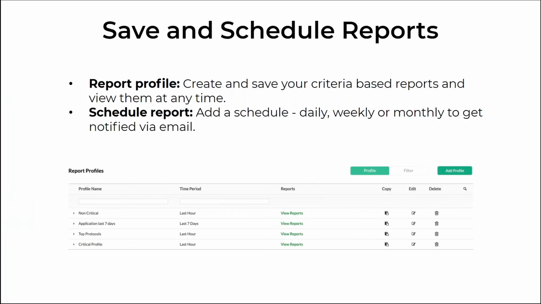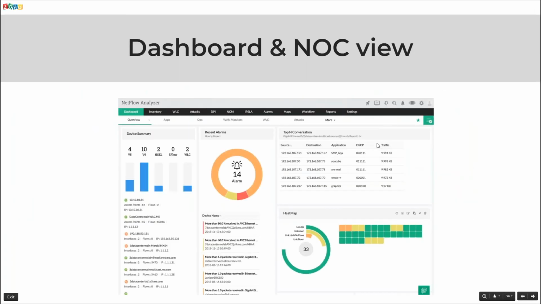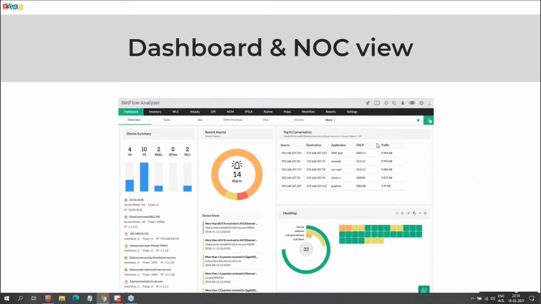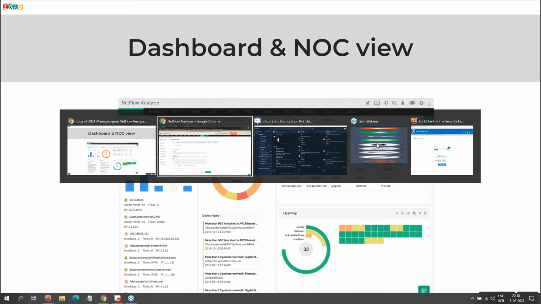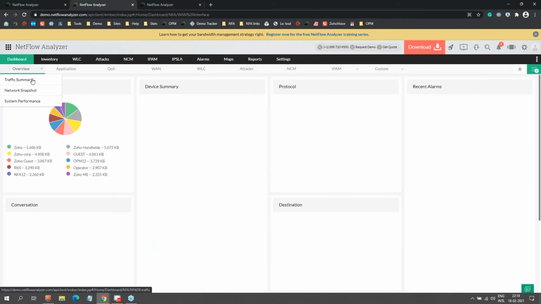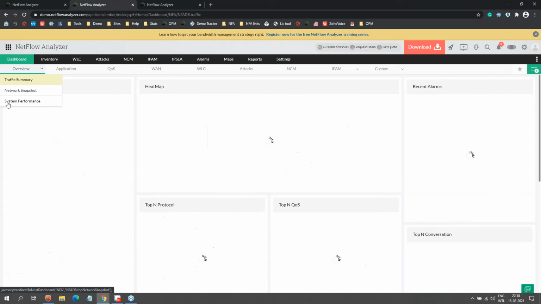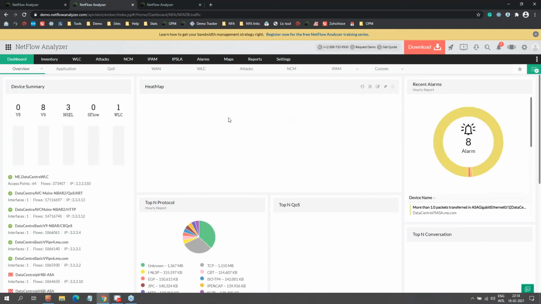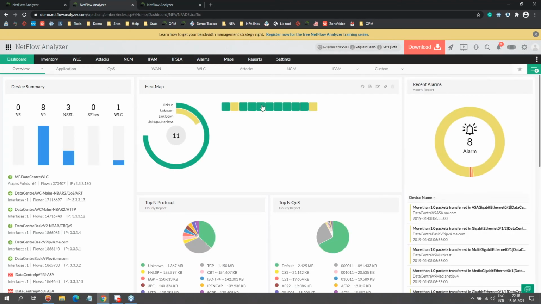Okay, so coming to the dashboard and knock view. So what we're doing here is that this is basically the login screen that you have. So it's available under the dashboard section. So what we do, as I mentioned, is every dashboard has its own purpose. So let's say this overview, traffic summary, is telling me things like how many devices are exporting flow, what kind of flow packets and things like that. How many interfaces are up and running, you can see that. If in case an interface is down, you can see based on that. Or again, these are widgets that are giving you information.